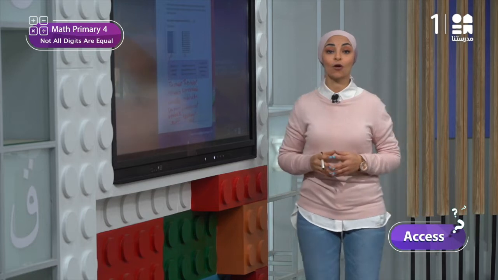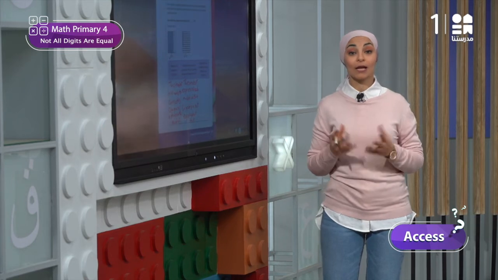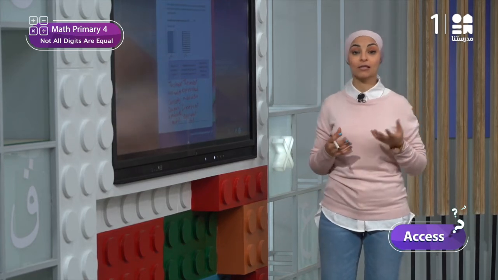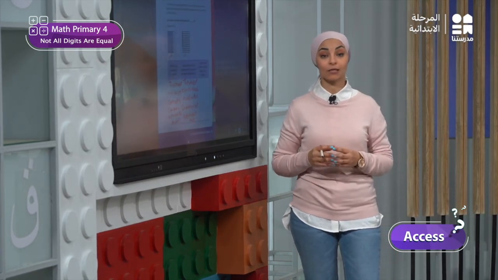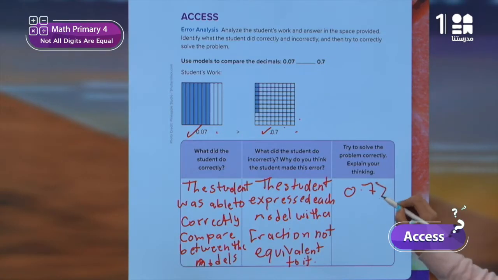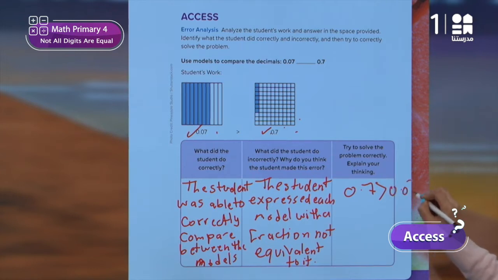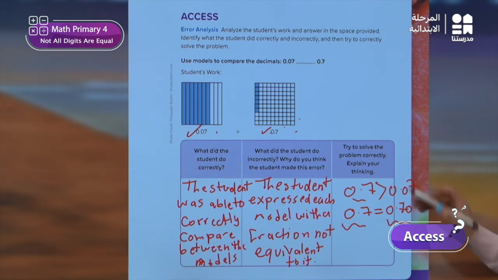And of course the value of the 7 tenths is greater than the value of the 7 hundredths. ليه؟ عشان ال 7 tenths in the hundredths model, it will be equivalent to 70 hundredths. تعال نكتب الكلام ده in the third one. يبقى هنكتب في third column إن 7 tenths greater than 7 hundredths. وزي ما احنا عارفين إن 7 tenths هي نفسها equals to 70 hundredths, right? Again, 7 tenths equal 70 hundredths. يبقى of course 7 tenths أكبر من 7 hundredths, right?